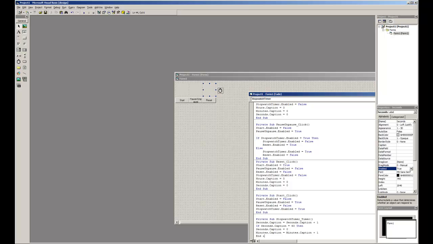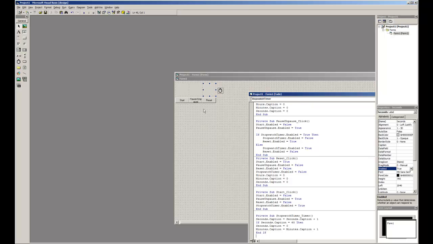That's going to mean that whenever the value of the seconds field equals 60, it is reset to 0, and the value of the minutes field is set to 1, or 2, or whatever is 1 more than what it already is. So basically it has 1 added to it.